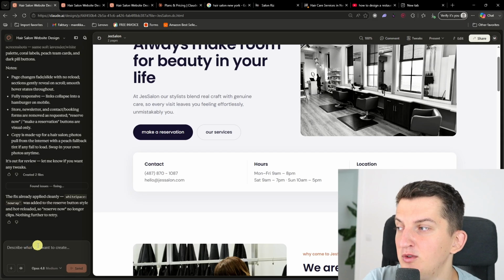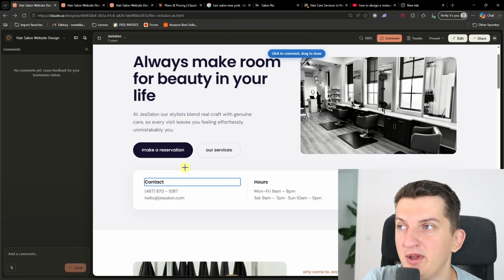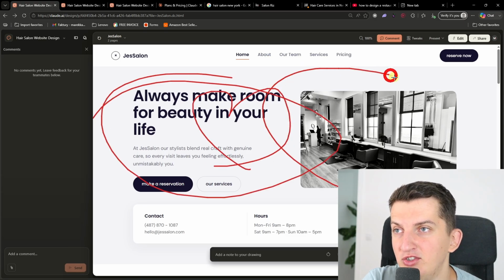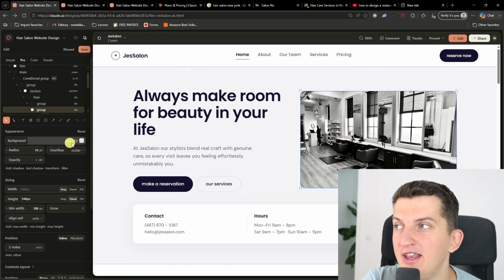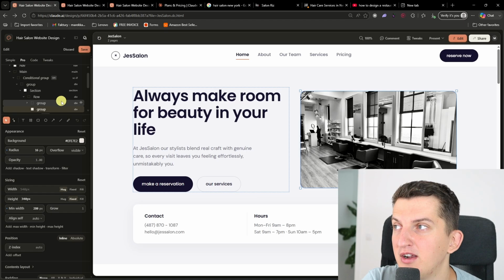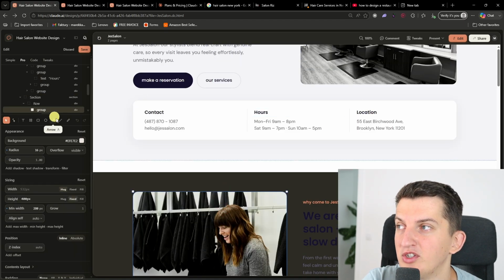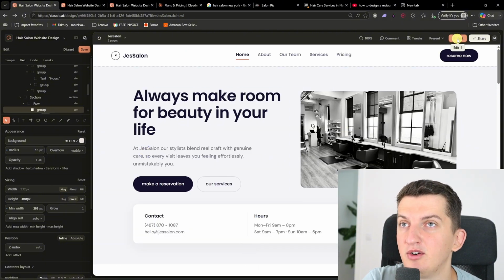So first, on the left down, you can write to Claude, or you can come to the top right where you have comment, where you can draw something and say, okay, change this picture, please. Or on the top right, you can have edit, where you can edit things by yourself. So I have the background here, and you can have the groups here. Let's say you want to change the text, whatever you want to change, you can change it by yourself also. So we're going to write the things that I want to change, and then we're going to continue.